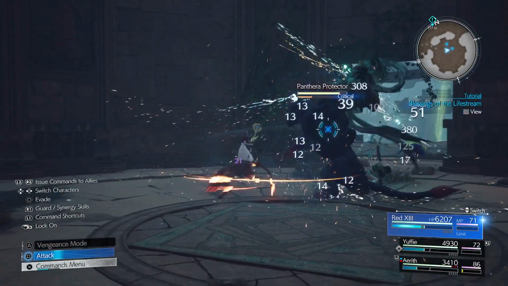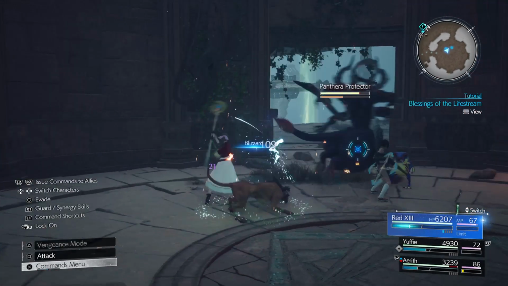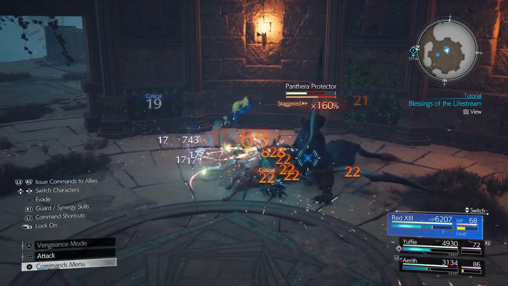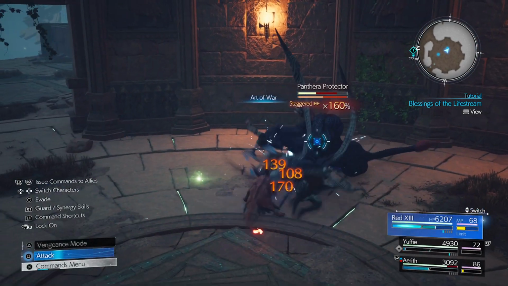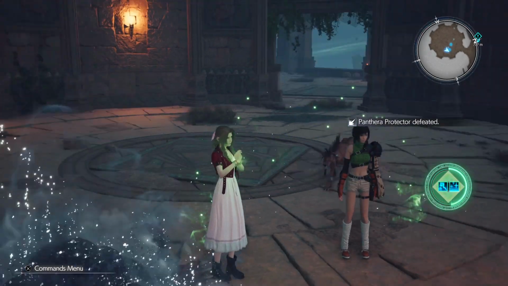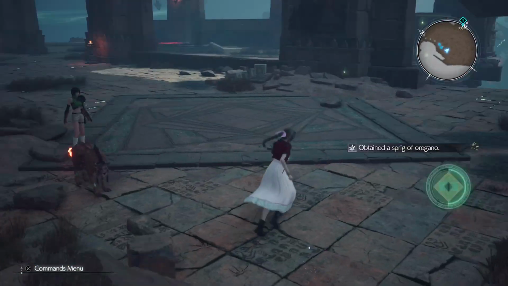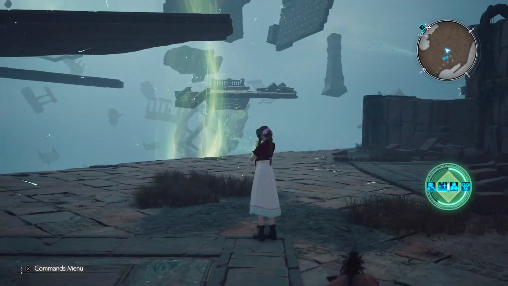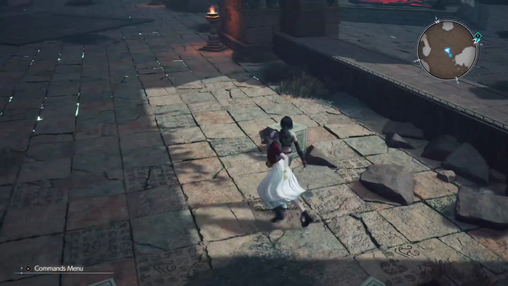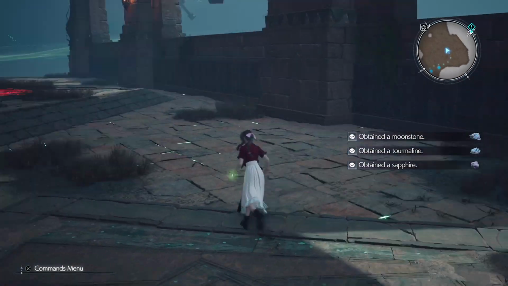Okay. What can we do to this guy? He's gotta be weak to this, right? Yeah. Nice, okay. So they're just like floating out in the area as well. Oh, I didn't even see these things. These are boxes you can destroy.